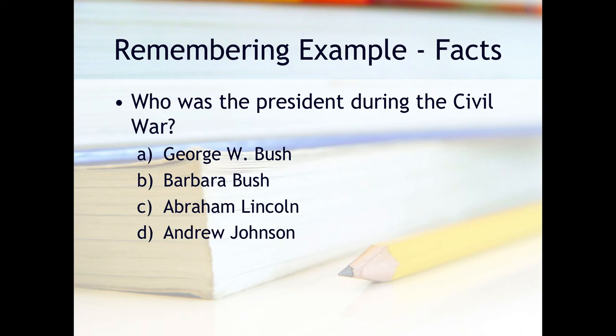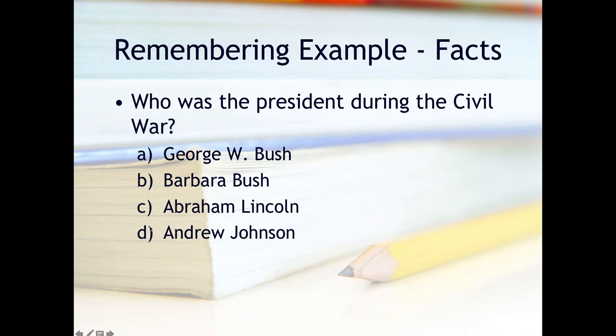Where's our 50%? Well, we have George Bush here, who was a president, but fairly recently, and your students are probably going to know that Bush was a president fairly recently. So that's probably like a 20% correct distractor. And Barbara Bush, again, they might recognize the name, but they might also know that a woman's never been president and can rule that one out. That's probably like a 5% correct answer. This is just a bad distribution of items.